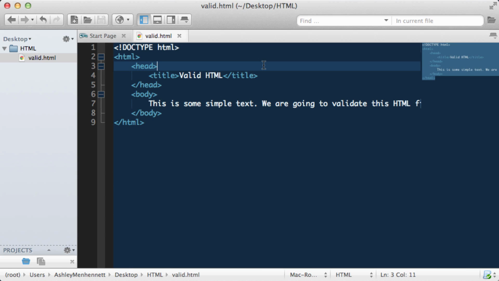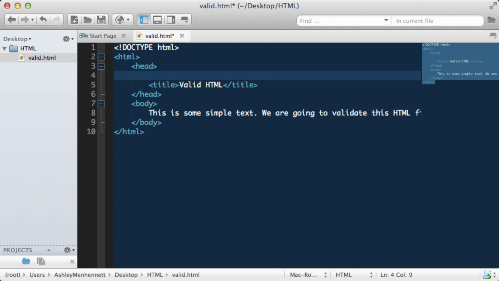By setting the character set of our HTML file, this will guarantee that we won't have any invalid characters rendering in the browser. So let's go ahead and add our character set. We can do this with the meta tag. Meta charset equals, opening and closing double quotes, UTF-8, and then close it just like that. We've just added the character set to our HTML file.